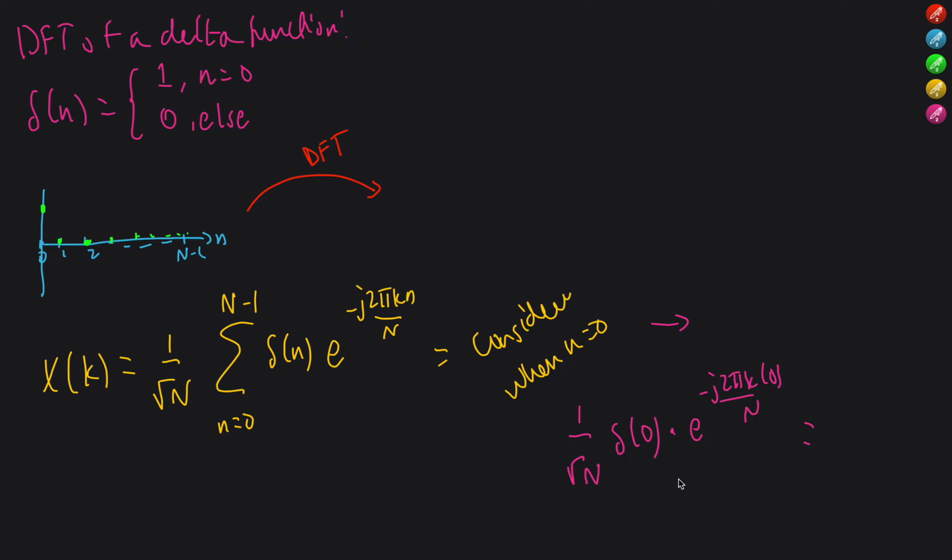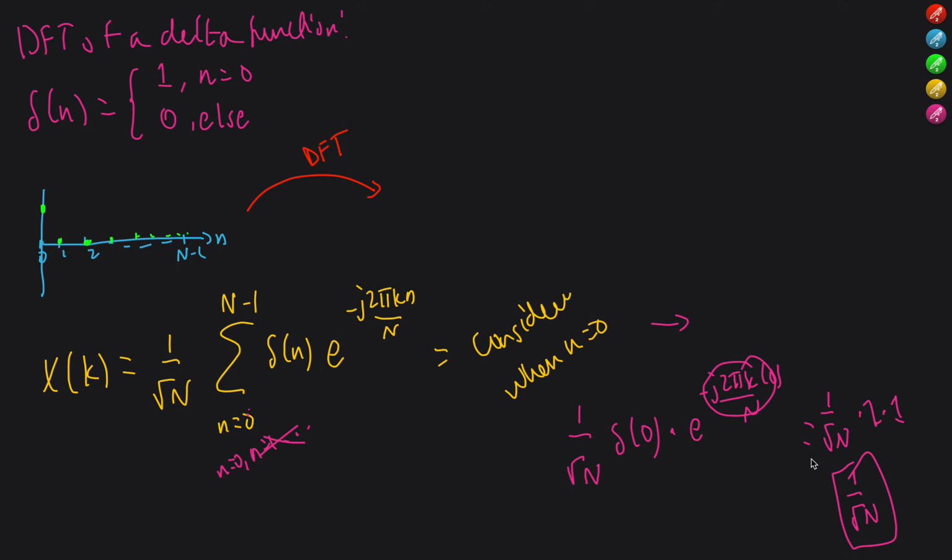And so what does this become? We remove the sum. That logic should make sense because we only care about n equals 0; from n equals 1 onwards we don't care, because that makes the term 0. So this becomes 1 over root N. The delta function evaluated at 0 is exactly 1, and the e to the minus blah, blah, blah with 0 up there means the exponential is just 1 as well. So our answer is 1 over root N times 1, which is just 1 over root N.